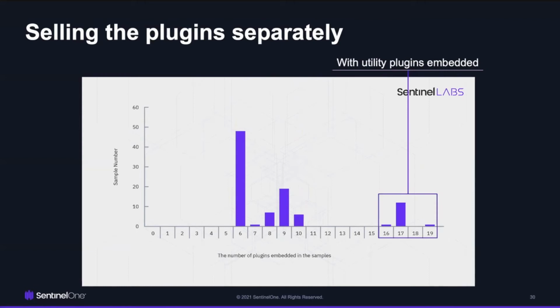The final category is the samples with additional utility plugins embedded in them, which means the attackers by default can use those plugins without uploading them manually. The samples in this category are all packed by the same packers, while the packers seem not to be provided by default with the ShadowPad builders. The users of this set of samples might have been some people with high privilege access to ShadowPad, and the developer of ShadowPad provides them a special version of builder to build the samples with utility plugins embedded in them.